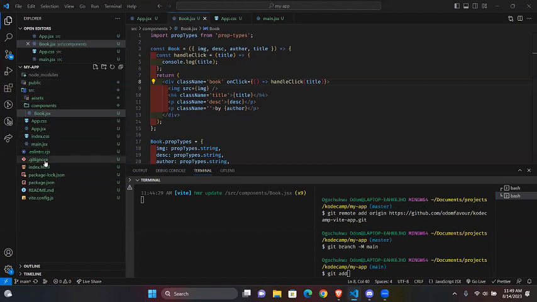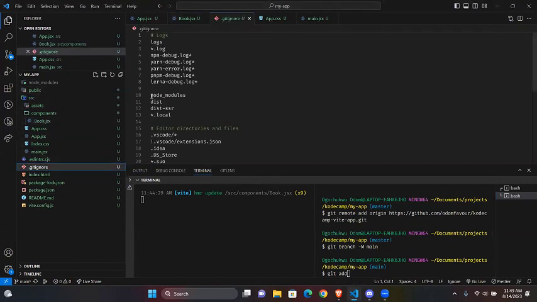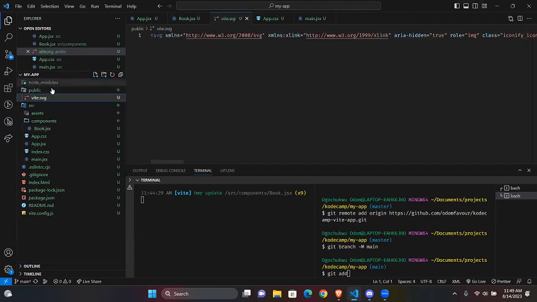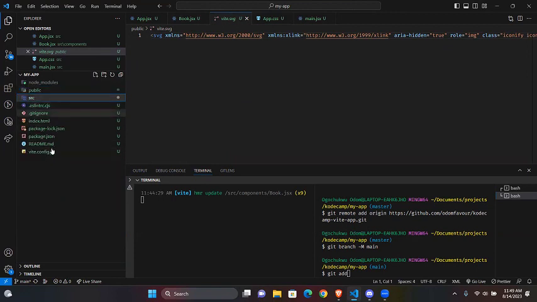Let me see my .gitignore. I hope node_modules is not among the things I'm pushing, and it's not.